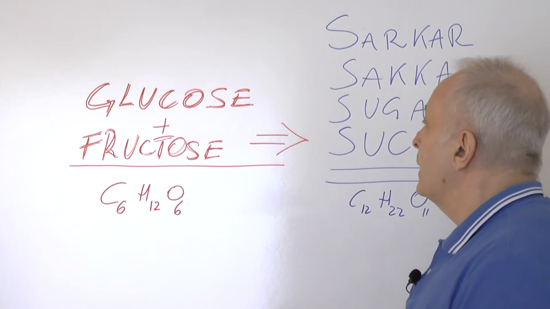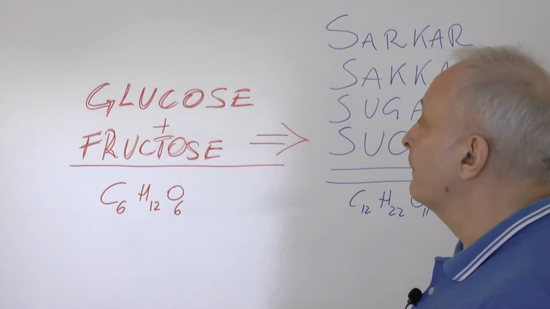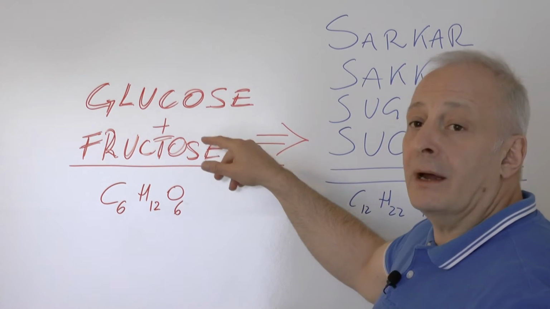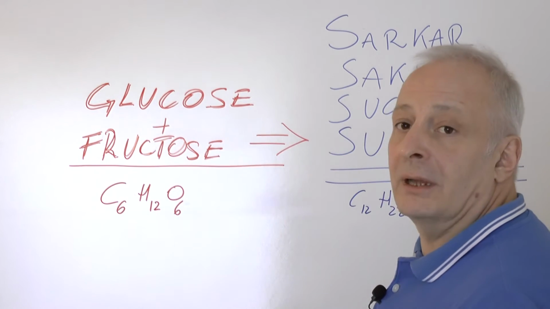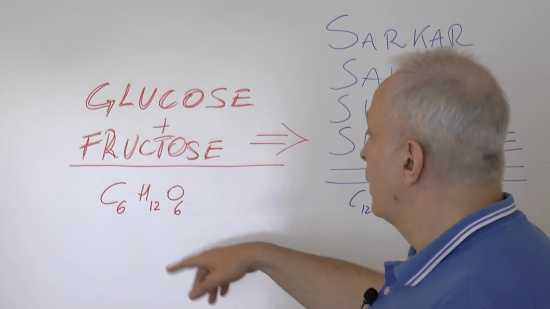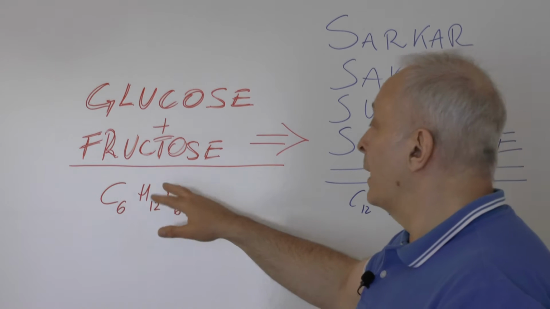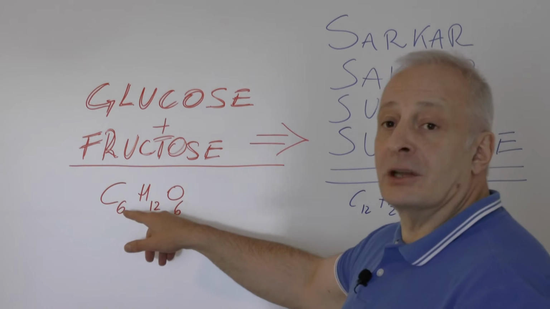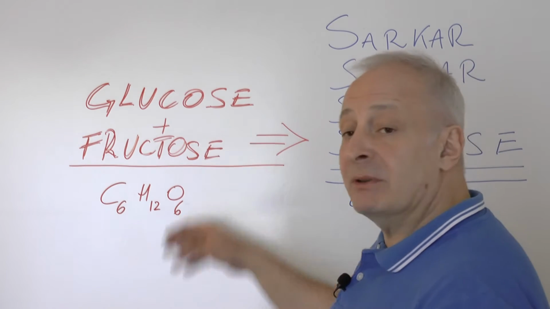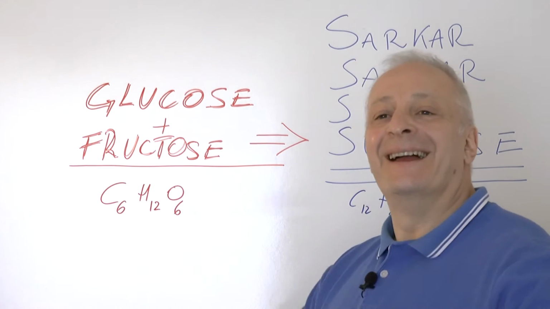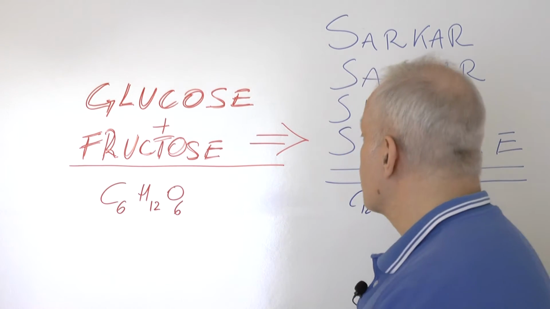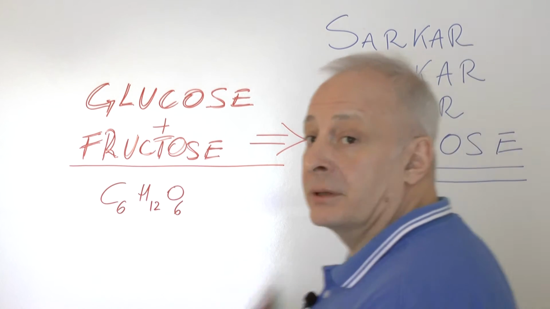Now, it's to be said that sucrose is a disaccharide and the components are glucose and fructose. Glucose and fructose are in a 1-to-1 ratio in sucrose. Regarding glucose and fructose, we have the same formula, which is 6 atoms of carbon, 12 atoms of hydrogen, 6 atoms of oxygen. The difference between the two is, stoichiometrically speaking, the position of the atoms, both in space and how they are linked together. The sum of the two gives us sucrose.